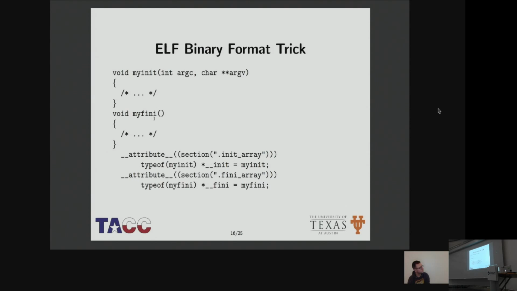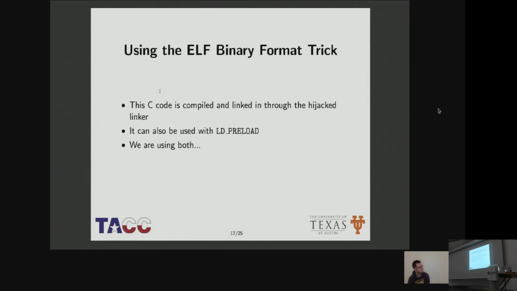You can add a program in, and so you can have something. The init array gets run before main, and the fini array gets run after main, so you can start the time of the job, end the time of the job, and put things in here so that they run with the job. Since we hijack the linker, we can put that code directly into user code, or we can also use it with LD preload, and we're using both, so that if the user sets LD preload to do something, we can still capture the data, or if something was built with XALT not in there, we'll still get many of the things that are tracked.